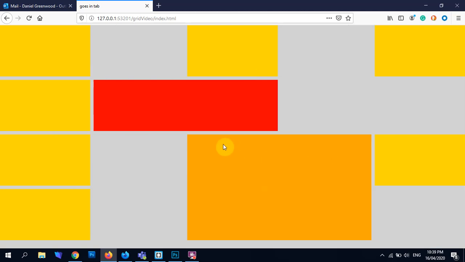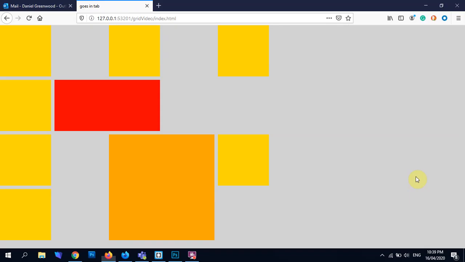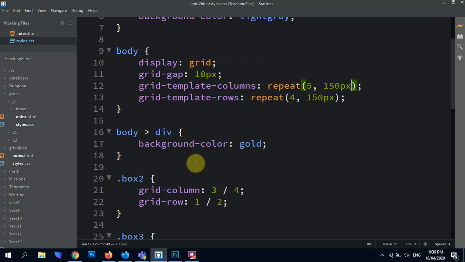But you can see because it's a fraction, it has stretch content. So if I had gone in here and said 150 pixels, it would sit like that. I could then say to the body, margin auto.